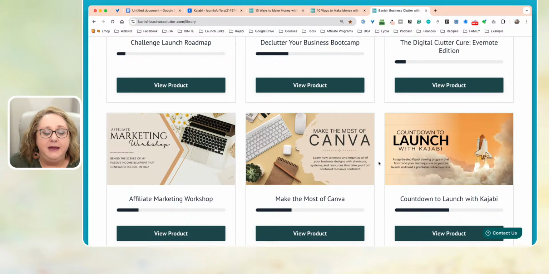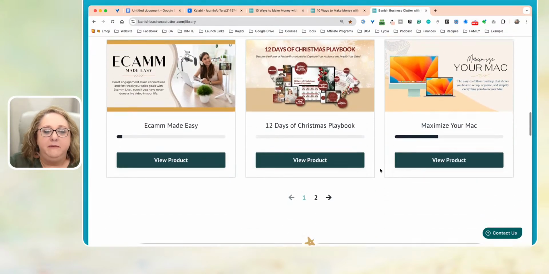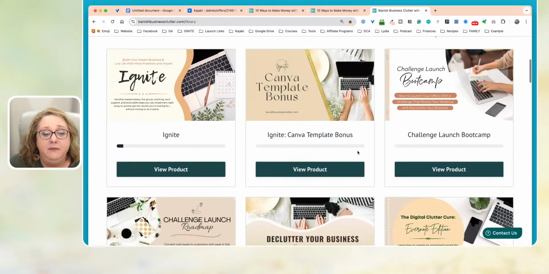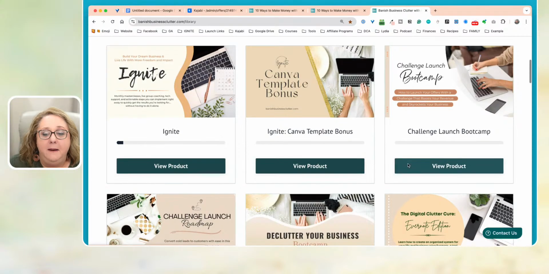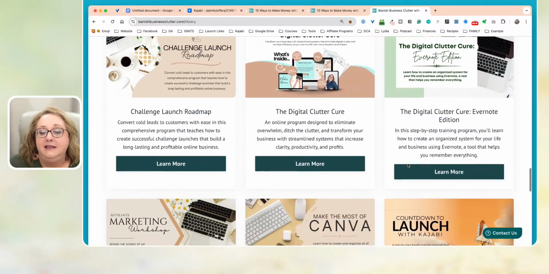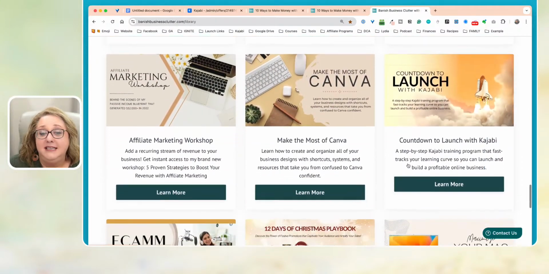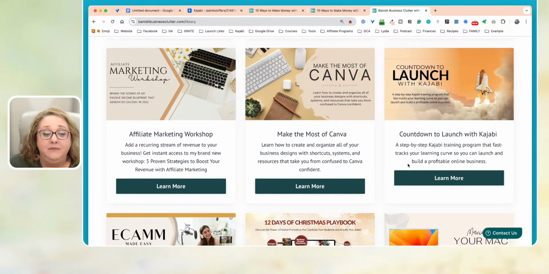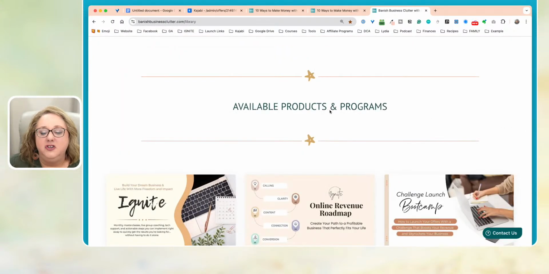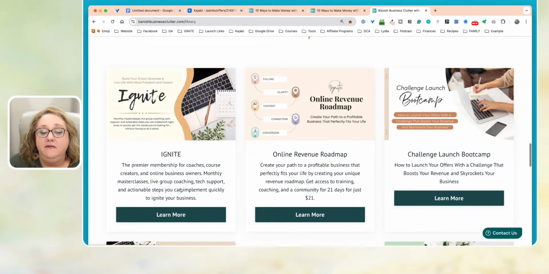But over time, obviously, this is an example of somebody who would have bought everything from me because this is just my demo account. If they only had bought one thing from me, it would just show up here at the top. And then on this page, if you scroll down, I even give options for people to learn about additional programs. So this is a great tip for those of you already using Kajabi. How are you utilizing your library page? Do you have a spot that says additional products and programs? And then these are called feature cards. And I literally just let people know what other products are available to them. And they see this when they come to the library.